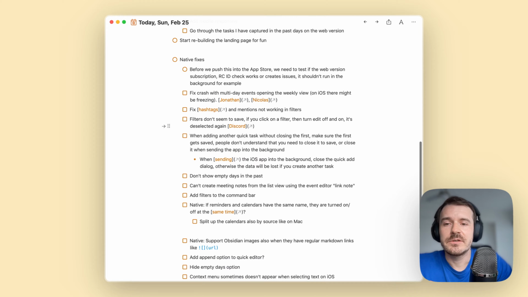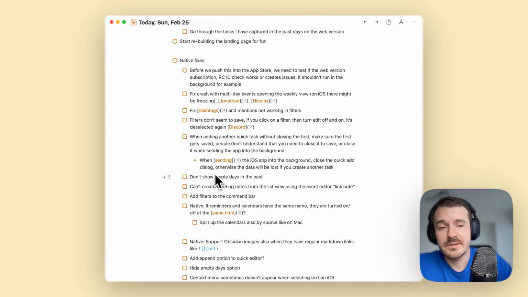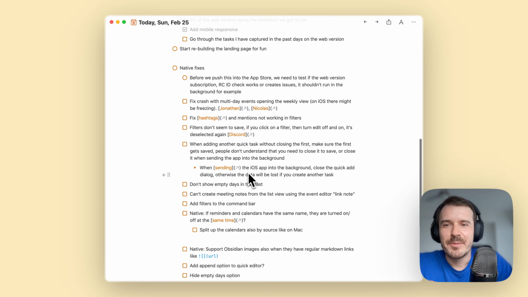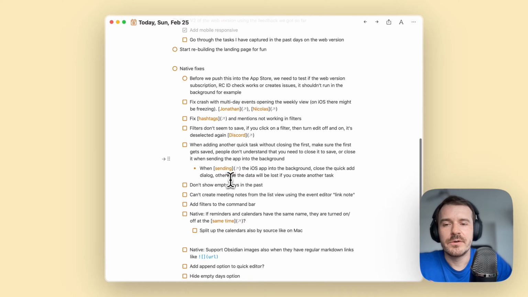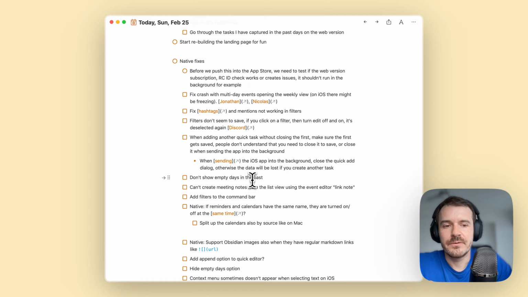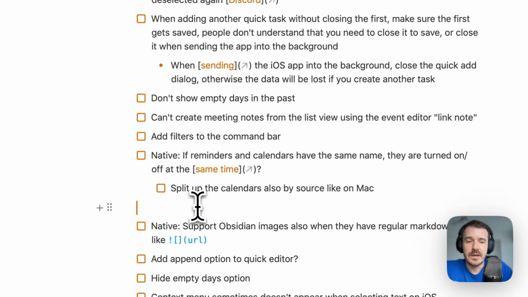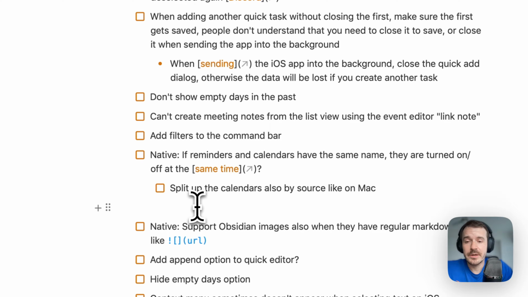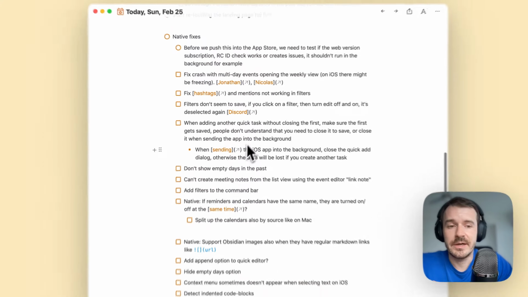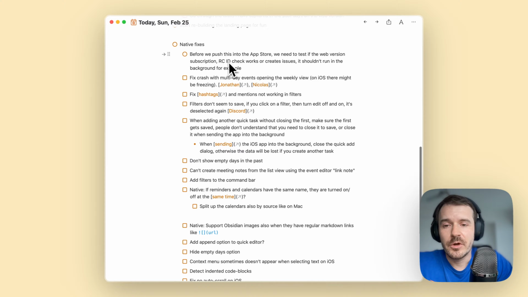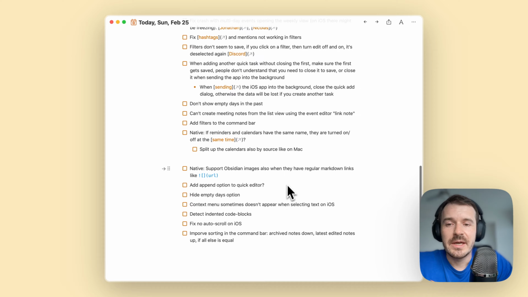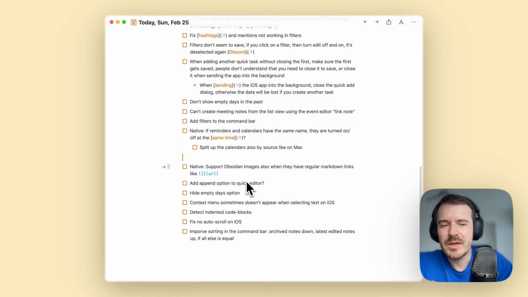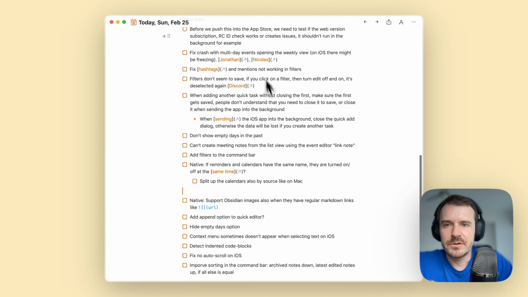And below this I have a list of tasks, and you see it looks like a wall of tasks, but I'm still relaxed about it because this is something I collect over time. These are bugs which I need to fix for no plan in this case. And this group of tasks, you see there's also an empty line in between, a line break, because I've prioritized these tasks already. So from the top to the bottom, these are the most important ones. And I have made a break here in between because these are tasks which I don't really want to do, maybe. But the first ones are more important.